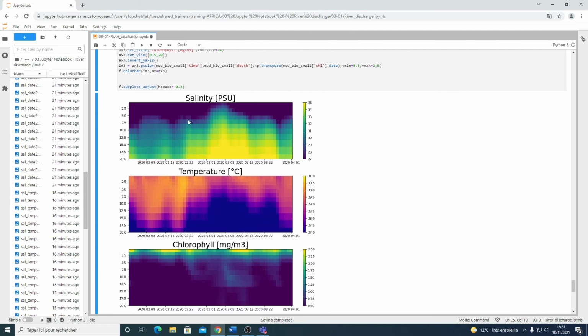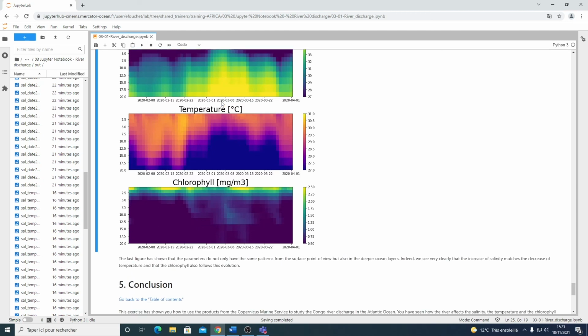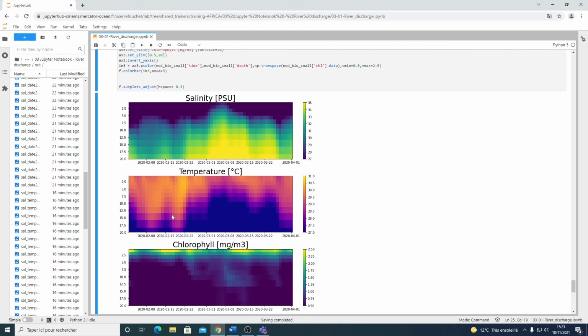So here, regarding the salinity, we can see that the salinity strongly increased over this period. We can see that the temperature pattern really matches the evolution, wherever the salinity increased, the temperature decreased.